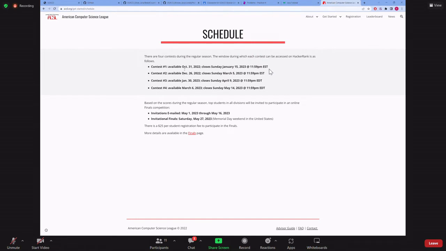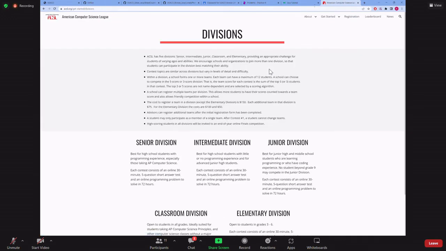ACSL, basically what's happening is when the test starts, you will receive an email. The email will contain a link, and you only click the link when you are ready to take the test. The test contains two parts. One part is the graphic. Also this one has 5 different divisions. We will register in this 3.